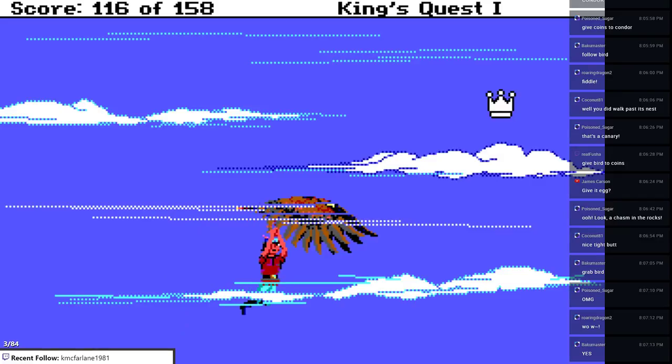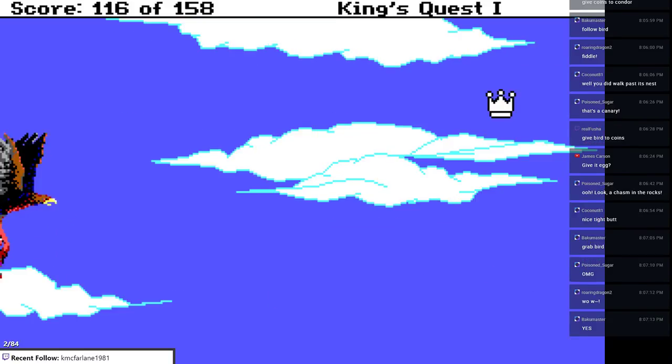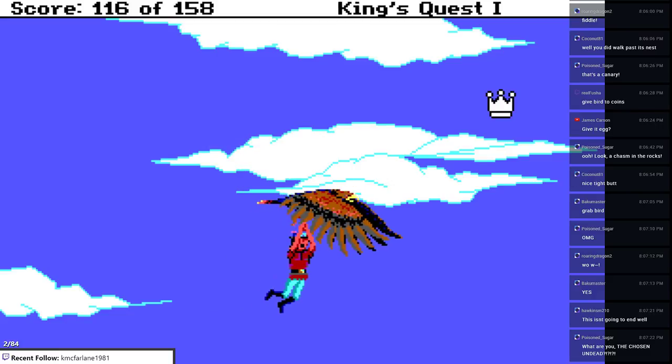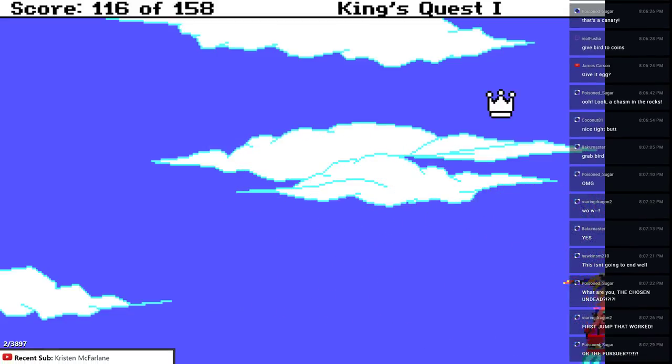Why are you doing this, Cram? You're a fool, Cram! You're going to fall to your doom! You can't handle a beanstalk! How are you going to handle an eagle or a condor or whatever bird this is? Can't be good for his tiny bird feet!